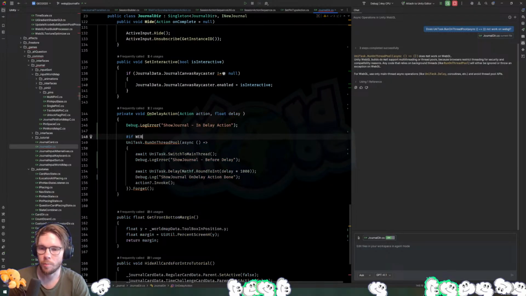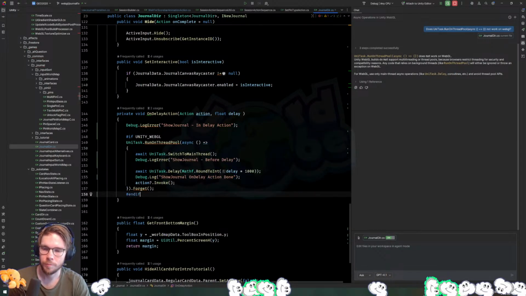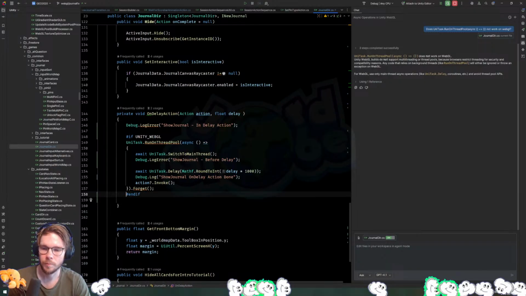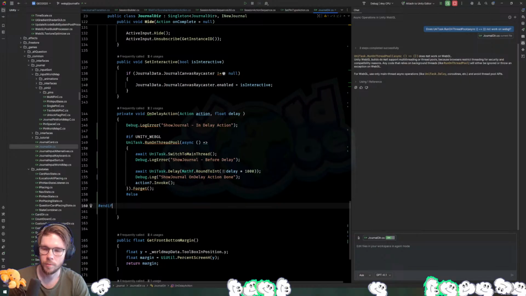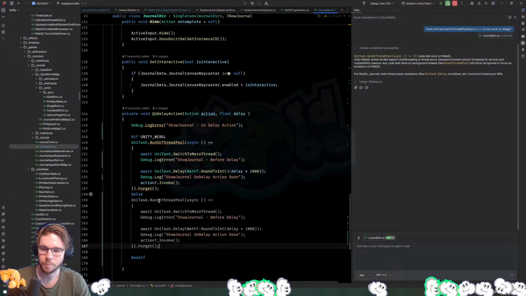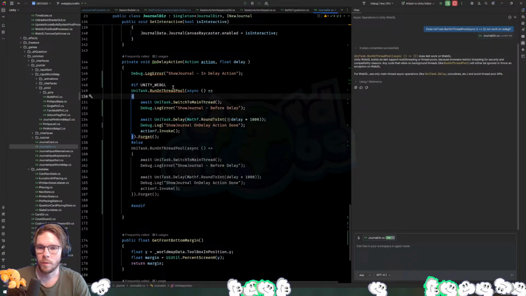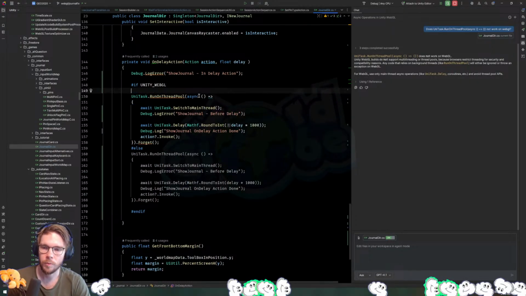If web, Unity WebGL, and if else. So then we can't run it on thread pool. We need to do a wait until task. We can't await it either.